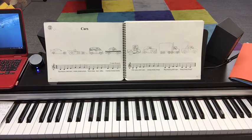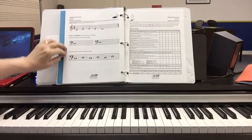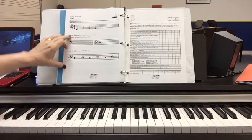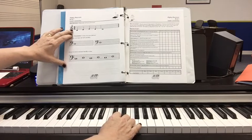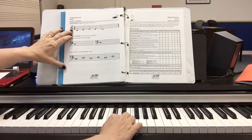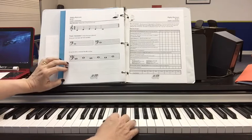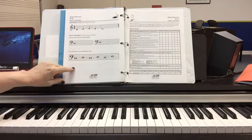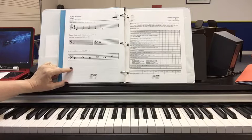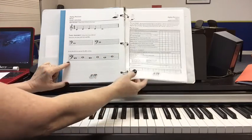All right, it's time to get our binders out. Let's just look at week 5. This is what we've been working on. We're going to just play through our sight reading that we did. Thumb on do. 1, 2, play and sing. Do, re, mi, re, do, big whole note. I hope that sight reading is getting really easy for you now. And then you drew some do's and some re's and circled them with different colors. And parents, if you could send me a picture of their theory page and also a picture of their activity page so we can see how many check marks you have.